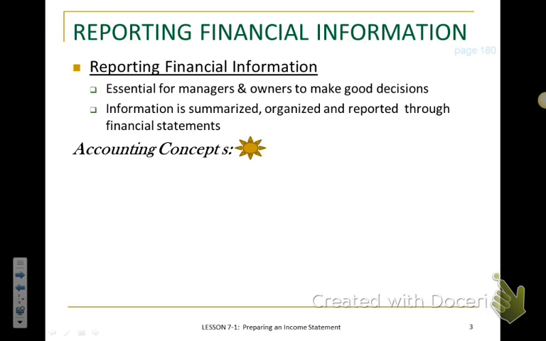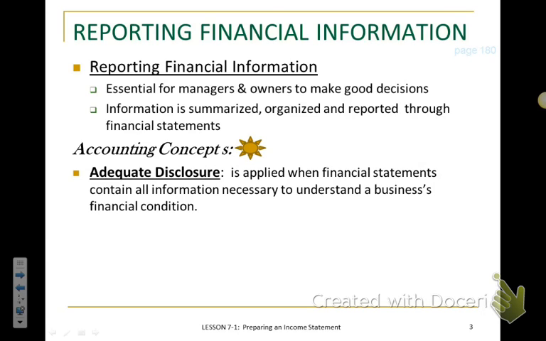And then we have some of these accounting concepts, one of them being adequate disclosure, because businesses have to provide what we call adequate disclosure in their presentation of their financial information. Basically, when the financial statements are prepared, they have to contain all of the information that is necessary to present the financial condition, operations, and performance of that company in a fair and reasonable fashion. Okay? So one of the things, how many of you have heard of the company Enron?